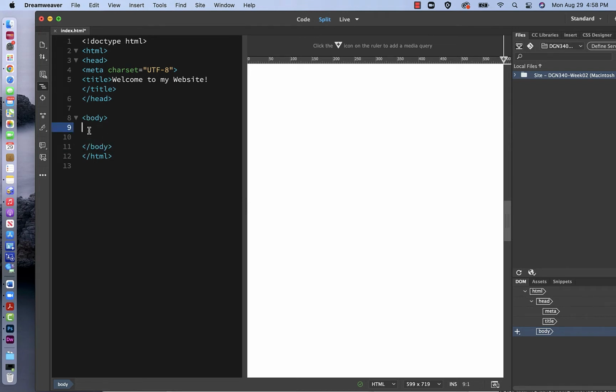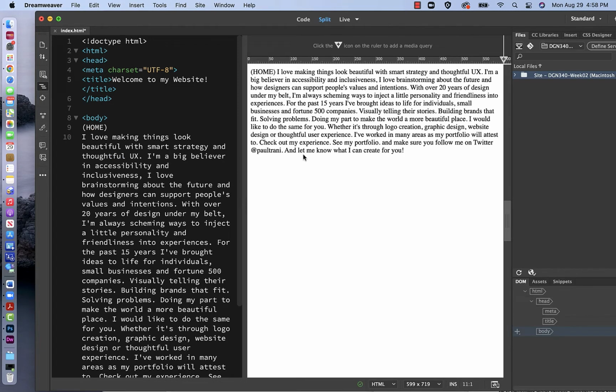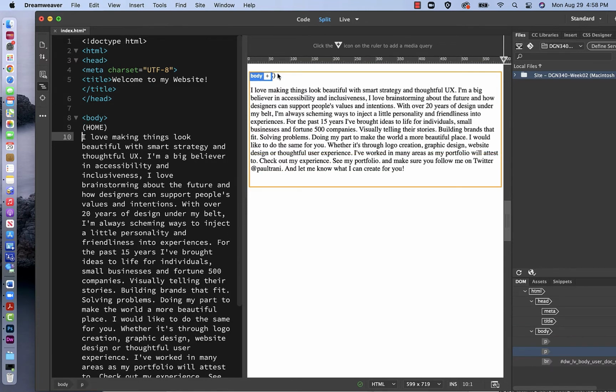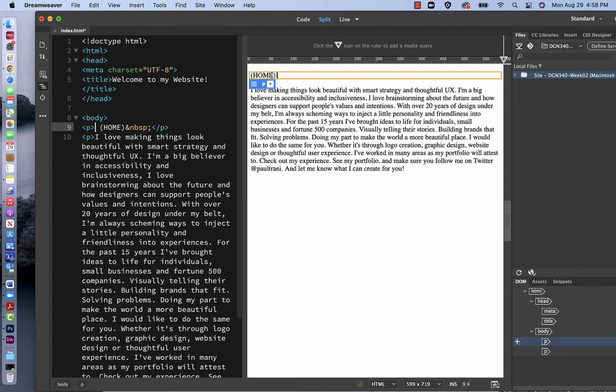So I'm going to go back in the middle and simply paste the text. And as you can see, it added the textual information to the page based on the default setting in this program.